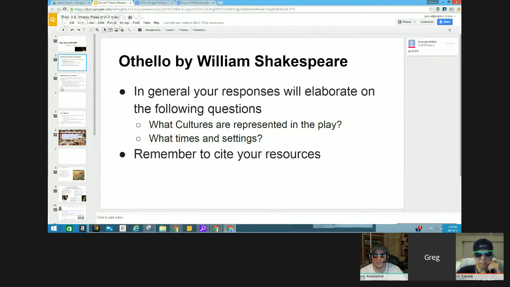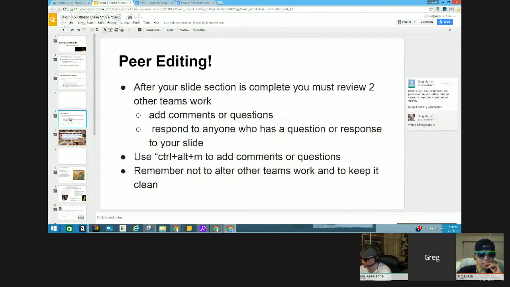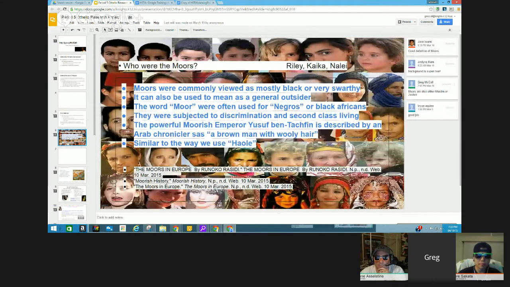The directions on the beginning slides are the basic directions on how to pair off and find the slides or set up the slides that they need. And then a peer editing requirement, where they had to go back and review their classmates. They had never used this Control-Alt message to add comments before, so we were just beginning with that. And then it went into each of them on their slides and how they decided to decorate it.